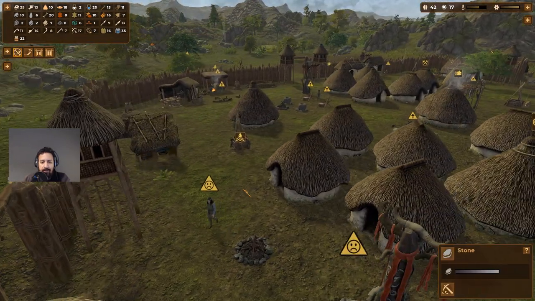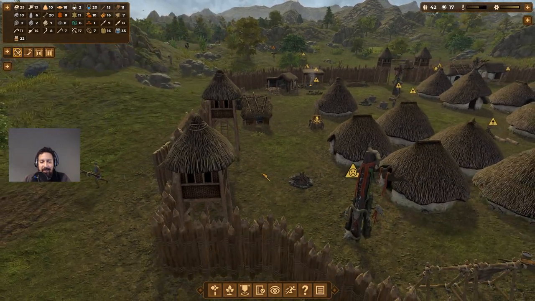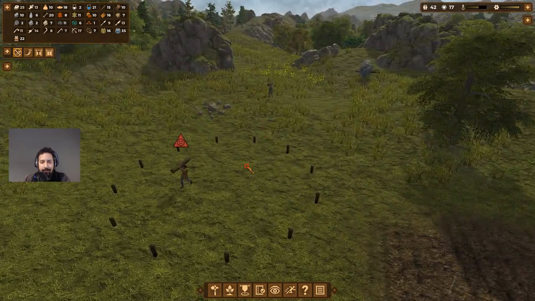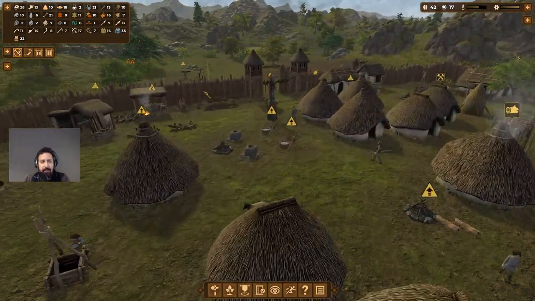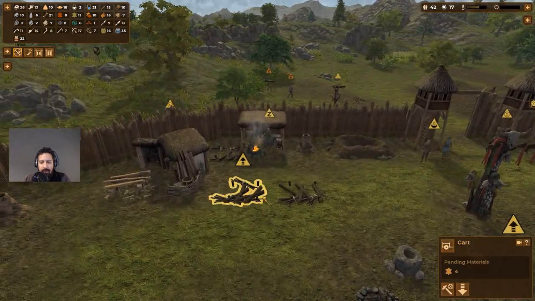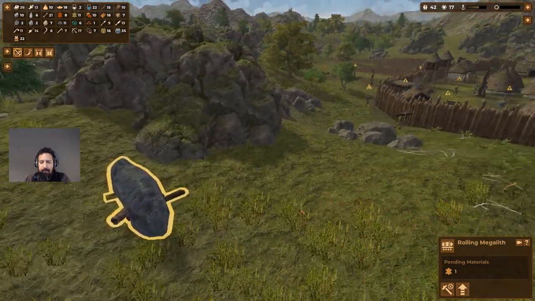Three died of old age. Are we ever going to get to 50? My people keep dying off. Well, at least we won't get killed from the raiders. That's pretty much it. They don't seem to be able to do anything to us anyway. So let's see, we need... Oh, we have lots of leather. Can we get this leather stuff delivered here, please? Anyone? Someone? We have one more leather here.